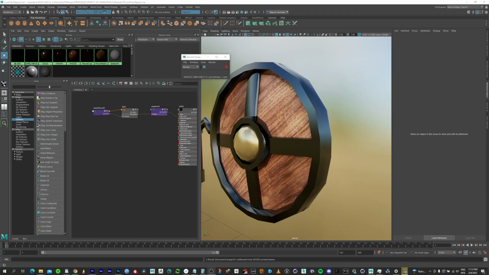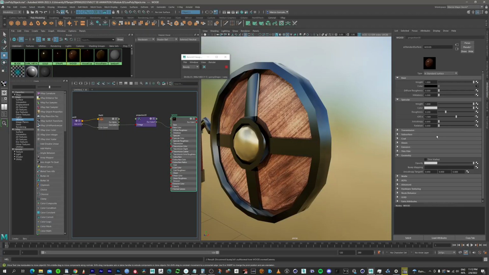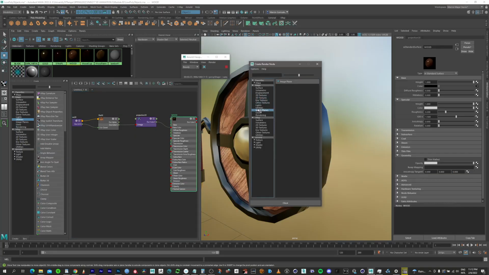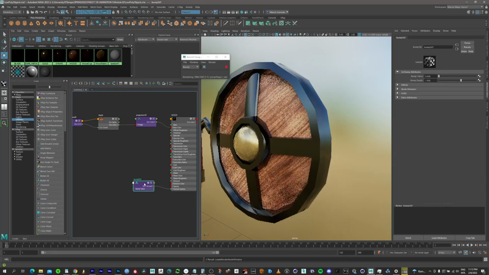So to create the normal map, we're gonna do it a little bit different this time. We're gonna select the wood, and like we did before with the table, we're gonna go to geometry, bump mapping. We're gonna click here, but instead of selecting in Maya Utilities a bump 2D, we're gonna select a bump 3D. The reason we need a bump 3D is that we're gonna receive a projection, and a projection transforms a 2D texture into a 3D texture.